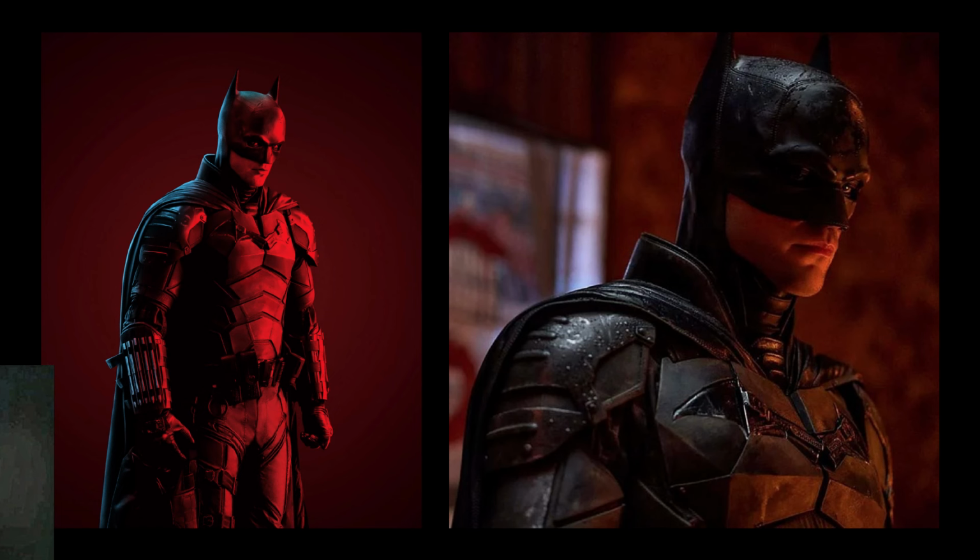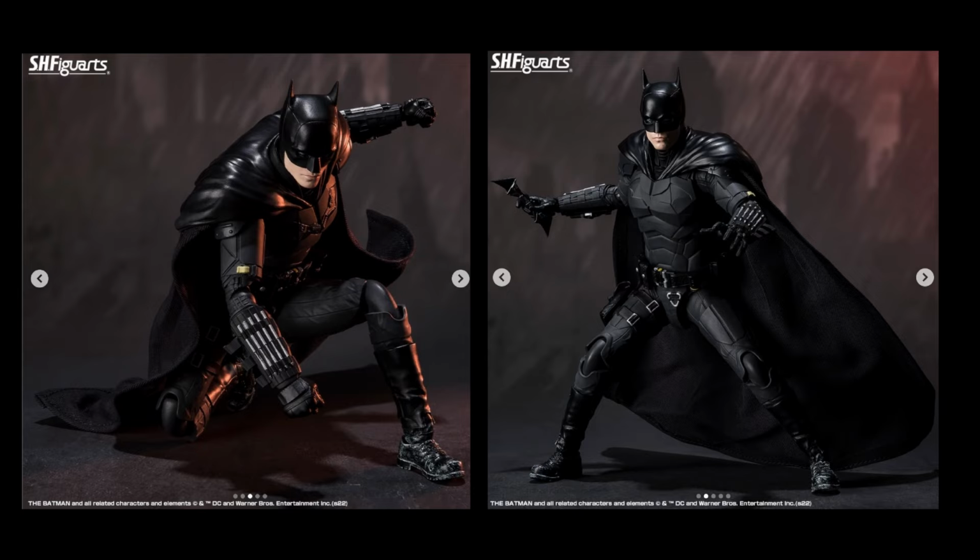Now, I'm not going to sit here and pretend that I know the Pattinson Batman suit inside out, because I don't. I've seen the movie once and I have a general idea of what it looks like in my mind, and a couple of things stick out when I think of this suit, like the shape of the cowl, the collar that connects the cape to the body, the chest emblem, the silver on his gauntlets, and his big chunky boots. Other than that, I could not tell you all of the minor details of the costume.